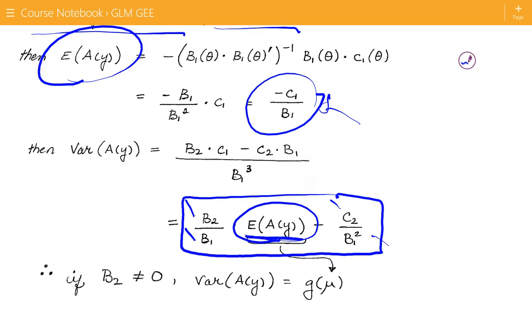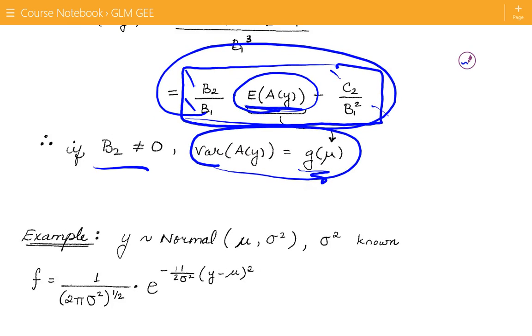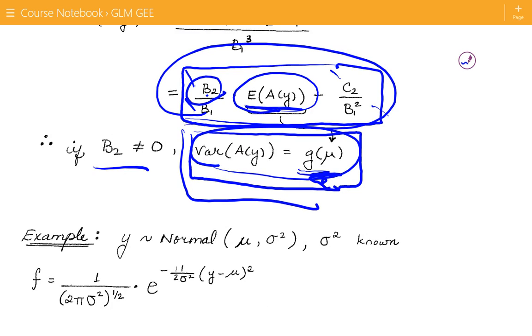Noting that this is a function of the mean, the whole variance is, in fact, a function of the mean. This is again assuming beta 2 is not equal to 0. If that's equal to 0, then obviously that won't be true, or it'll be a function of the mean, but in a trivial way. So what we get here is our variance expressed as a function of the mean. And this is key because when we move into Stata, this is going to be part of what we have to determine: what kind of a function of the mean are we going to consider our variance to have.